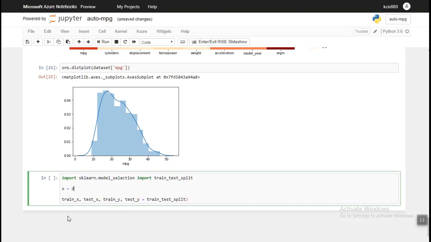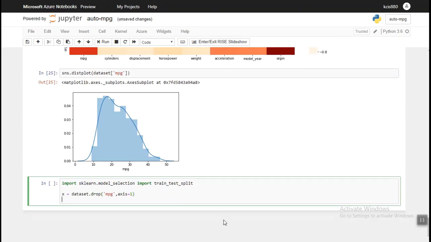So the first thing we'll do is drop the miles per gallon column from the dataset, so that the x's don't have access to the miles per gallon column. Before we do the train test split, we will do that, and then we'll see the head of that.